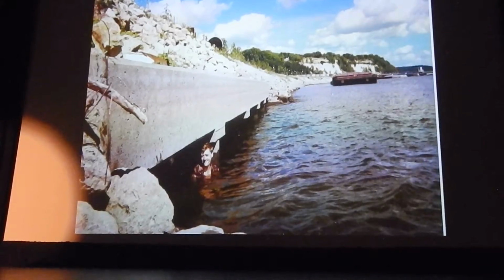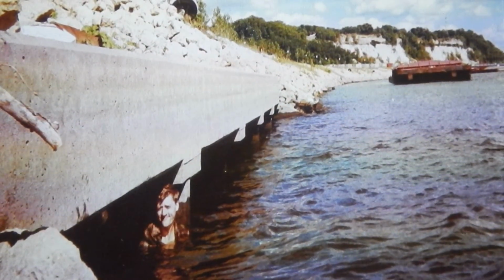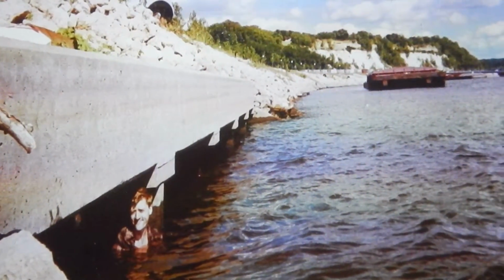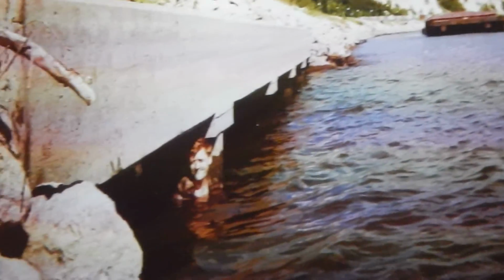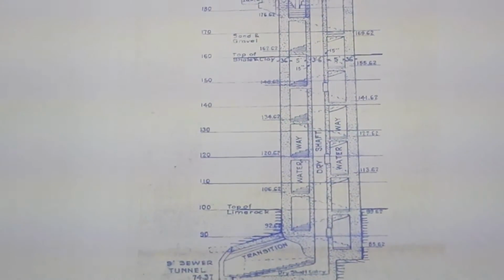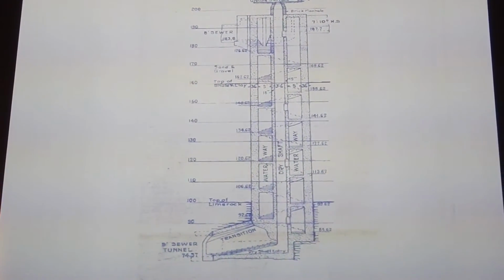And then starting in the late 80s and early 90s, they rerouted that portion of Trout Brook. It's been sliced and diced many times. And here I am just kind of coming out one of the entrances on the Mississippi River. That's Warner Road there, just passing along there. Next slide. And then I'll just end up here with Cascade Creek.